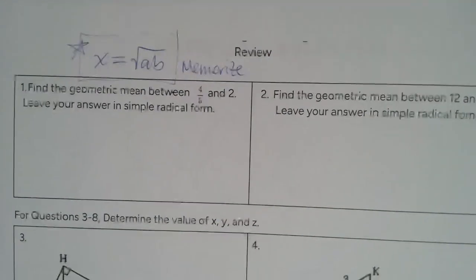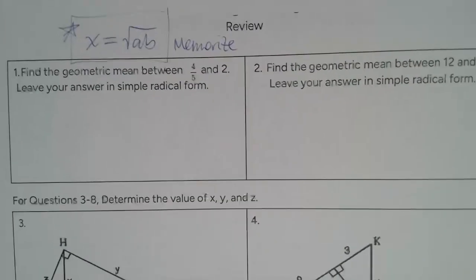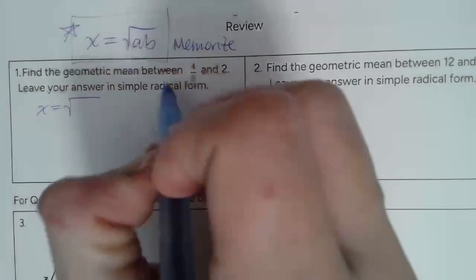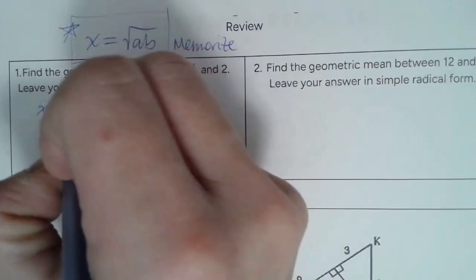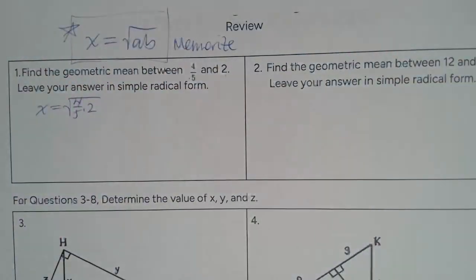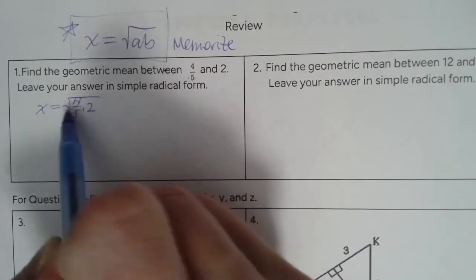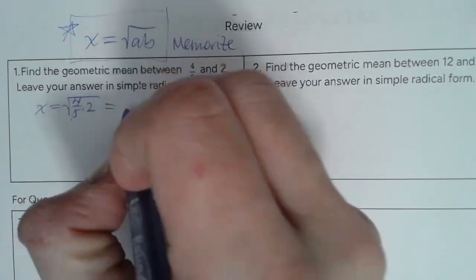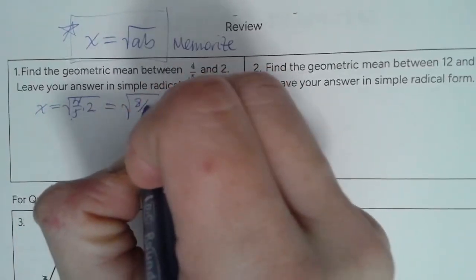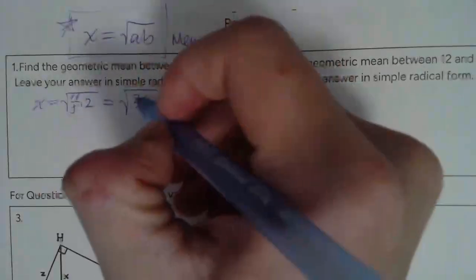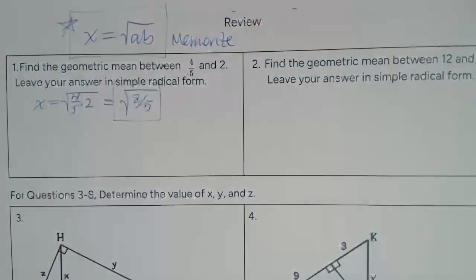All right? In any case, to find the geometric mean, all we'll do is we just say the geometric mean is given by the square root of the first number times the second number, 4/5 times 2. Alrighty. So to simplify this, I'm just going to multiply fractions. 2 times 4/5 is just 8/5. And you can simplify this further if you so choose. This is honestly a perfectly valid final form.